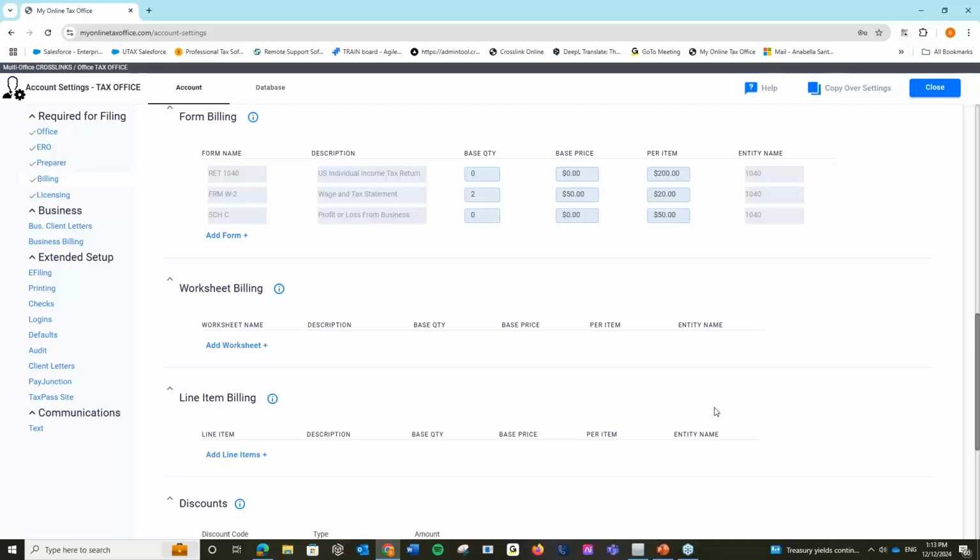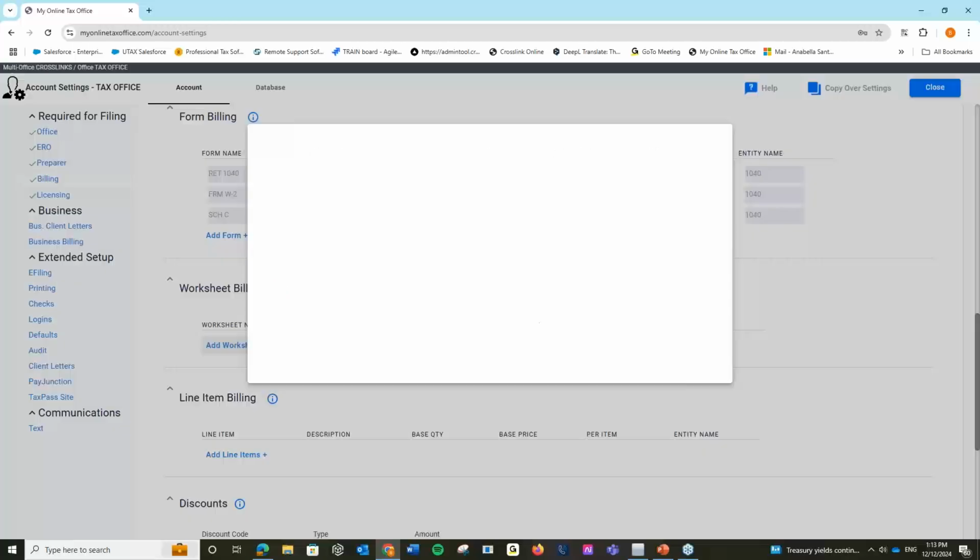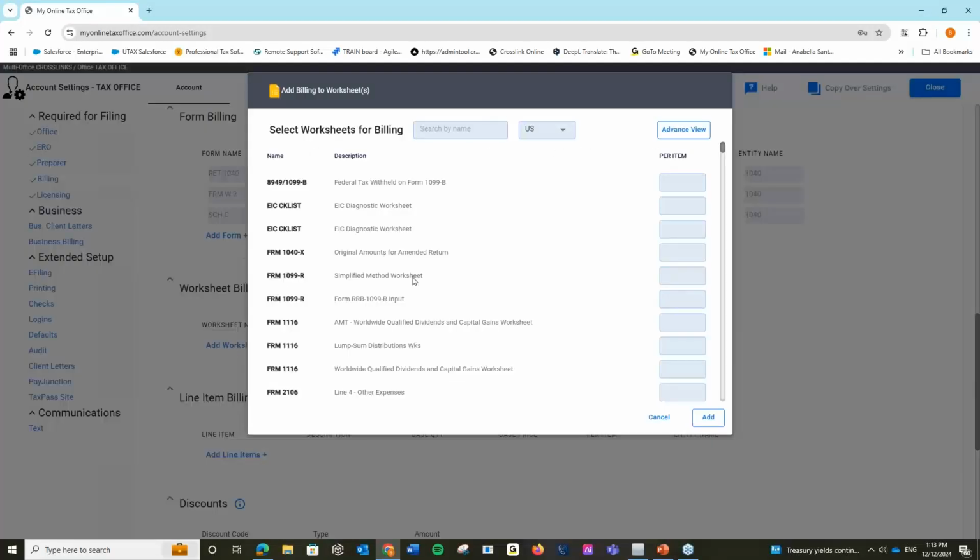We do have 2 other ways that you can bill. These are going to be less common and they might not apply to you guys today, and that's okay, but I'm still going to go ahead and review them shortly. We do have worksheet billing. The reason I say these ones aren't used as often is obviously worksheets are a part of the forms, right? If a client needs a lot of help and maybe your worksheet's taking a lot longer, or just to fill out the form is taking a lot longer, that's also where you can just add in the itemized invoice an additional charge.